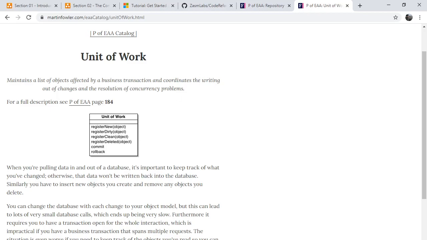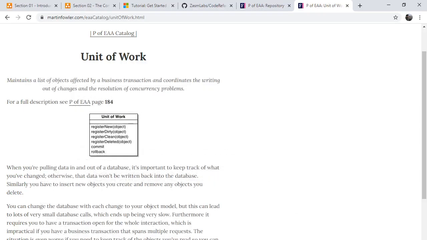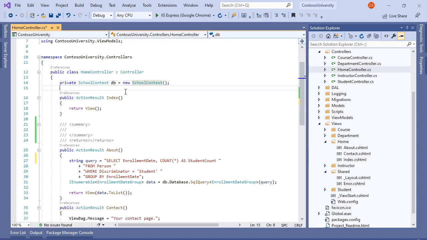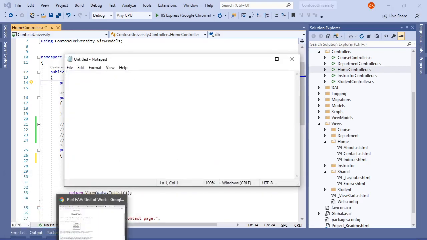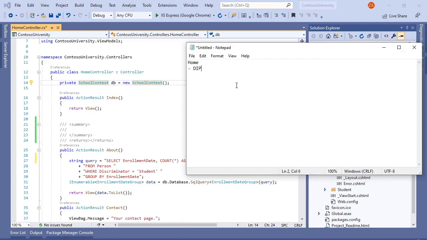So let's just start making a list of activities that we have to do. So far we identified that the home controller is violating SRP and DIP, because it has school context. We're going to get rid of that.